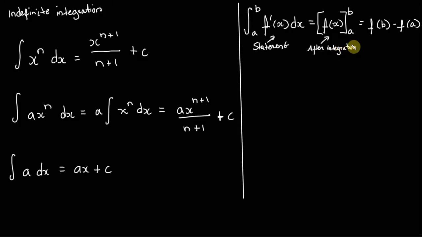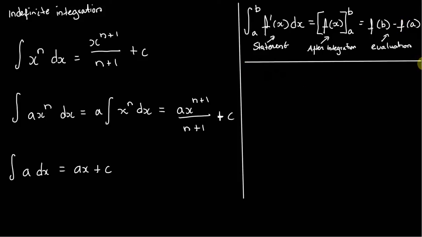Formal notation will have it that we set this in square brackets, and we essentially restate our values of evaluation, our limits of evaluation. And thus this final stage is called the evaluation. Okay, and in formal notation we use round brackets here. But let's just work through an example.